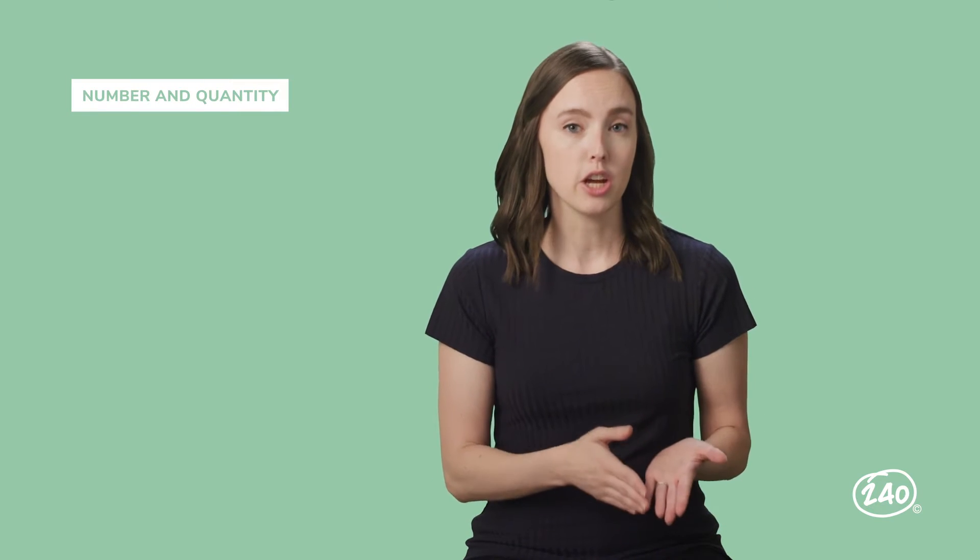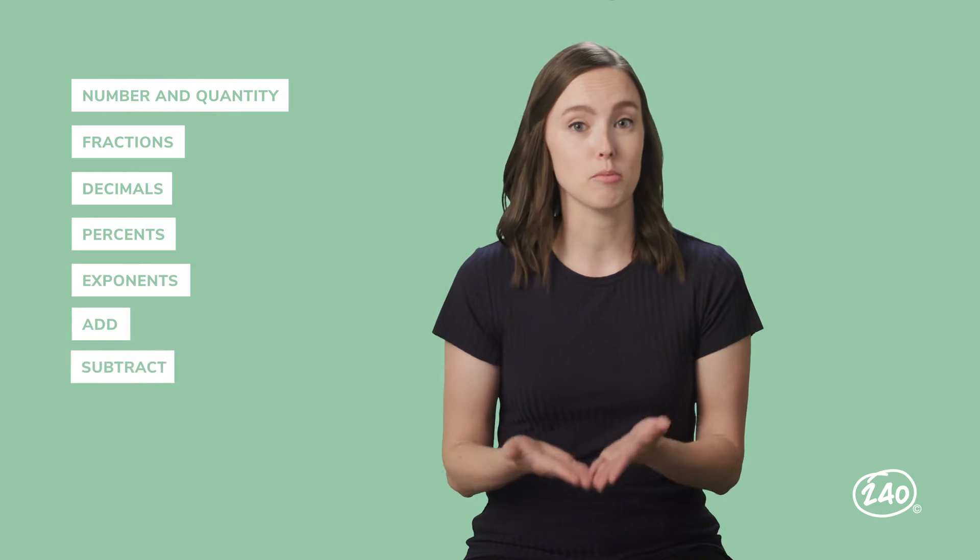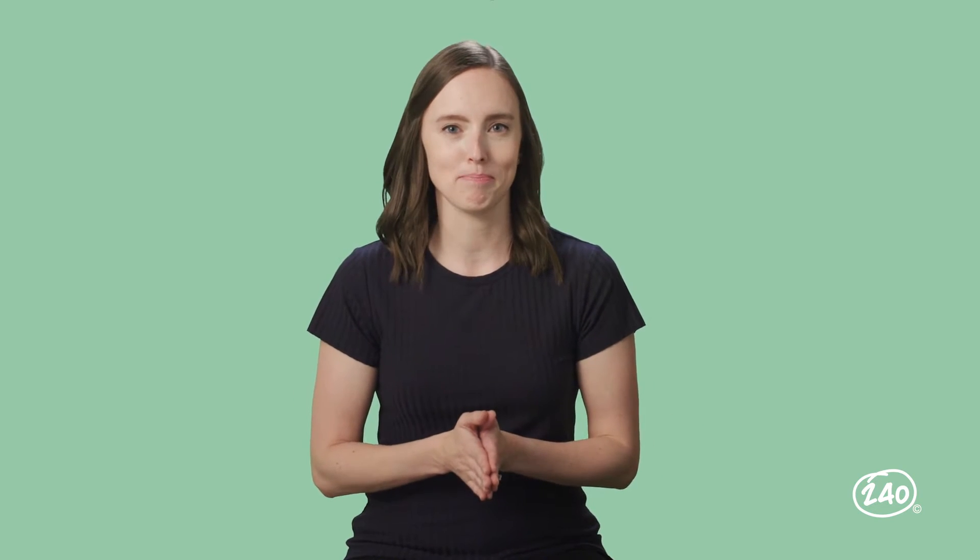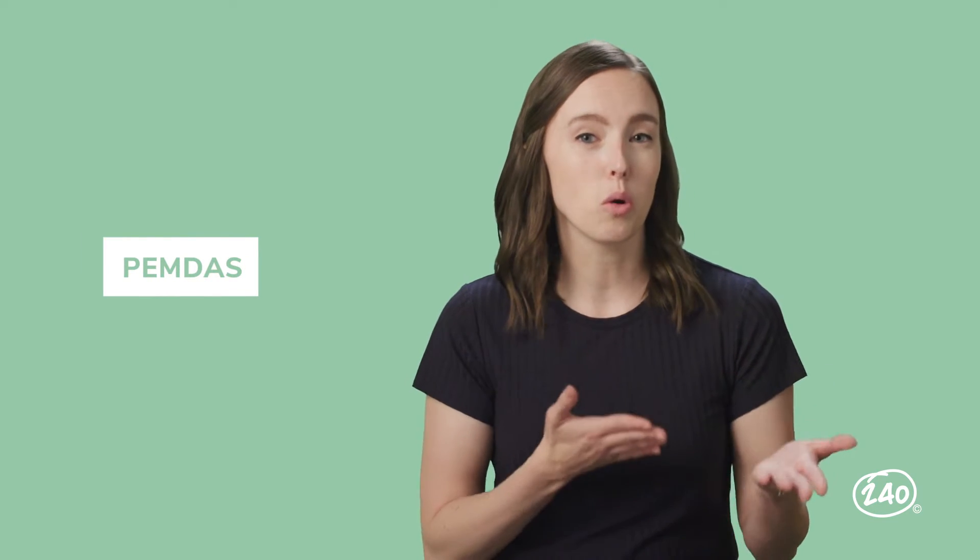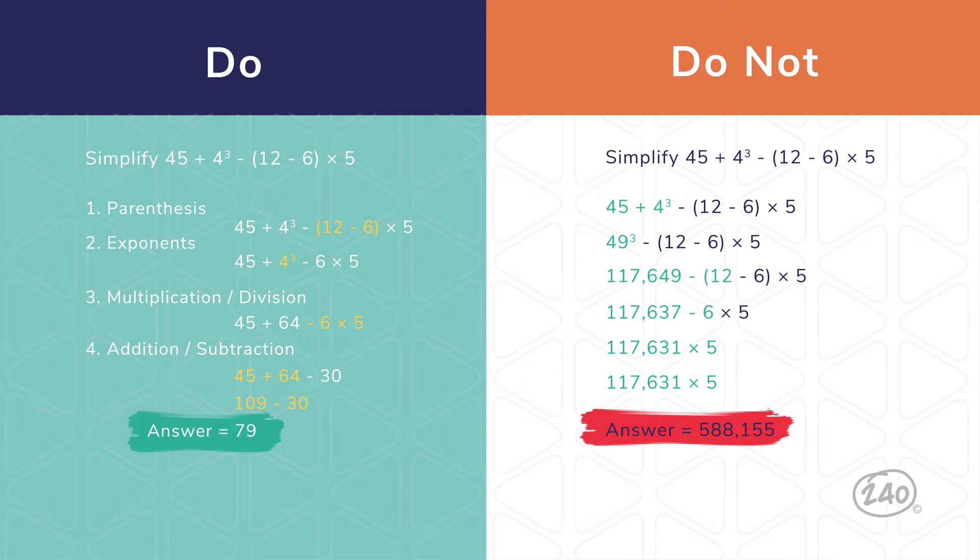Starting with number and quantity, you're going to need to know how to deal with fractions, decimals, percents, and exponents. Plus, you need to be able to add, subtract, multiply, and divide each of those in the right order. So think of this subcategory as the set of skills that gets us prepped and ready for everything else we need to do in this exam. We're going to pick out one thing from every subcategory to dive a little deeper on. And while it may seem basic, you're going to need to know the order of operations here. Remember PEMDAS? That whole, please excuse my dear Aunt Sally thing? You're going to need to know what order to do specific operations in so that you can solve the problem to get the correct answer.